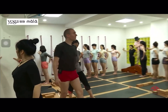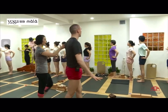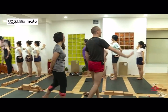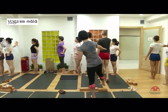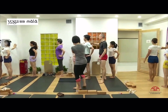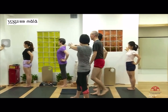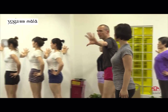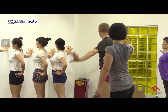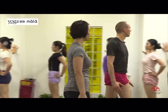And then on top of this, keep the thumb and the index finger pressing into the wall. Bring the forward-looking part of the arm up, the backward-looking part down. So you feel the arm is getting screwed into the body, like a screwdriver.